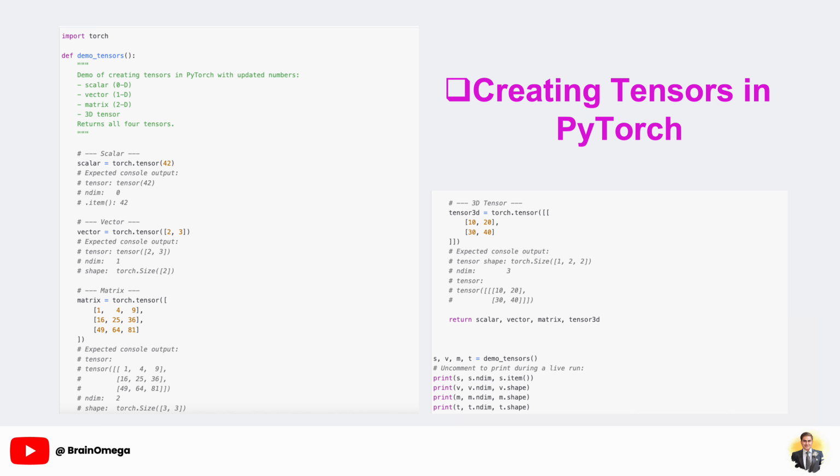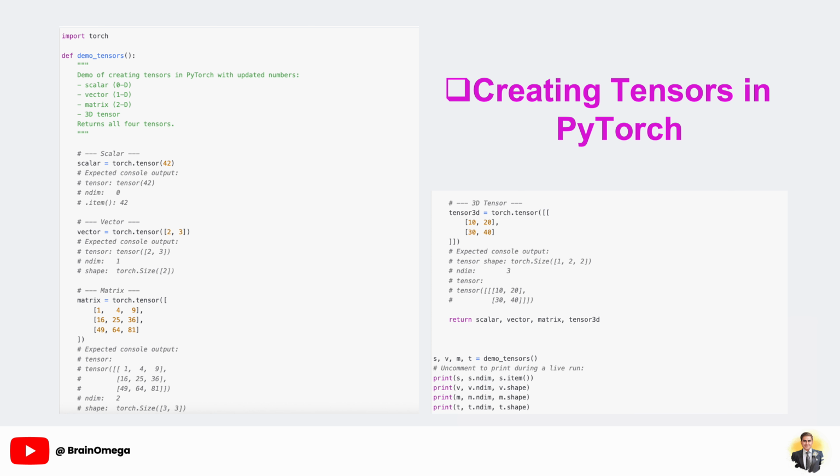So, to wrap it all up, the main difference between all these tensors is simply the number of dimensions they have. A scalar is a point, a vector is a line, a matrix is a flat square, and a 3D tensor is a cube. Each one adds a new dimension, allowing us to represent more and more complex data.